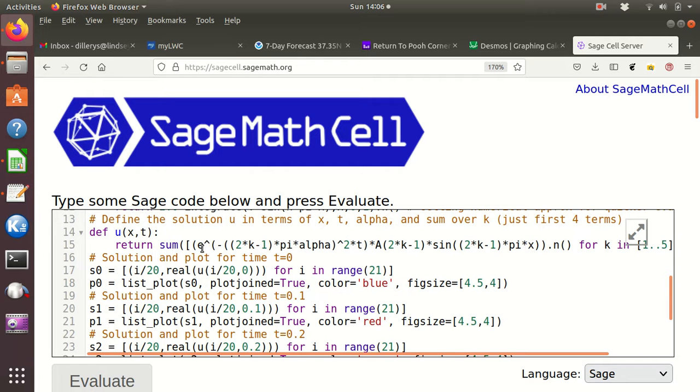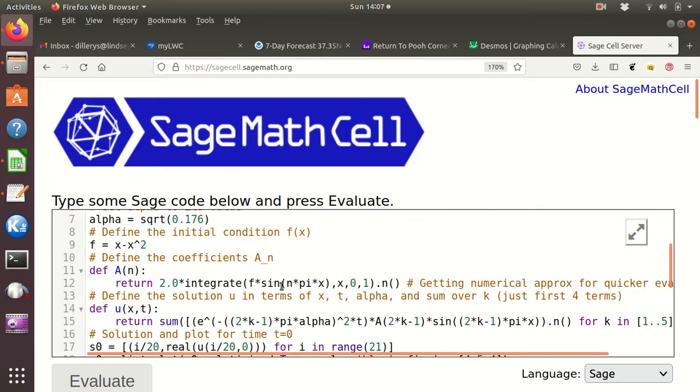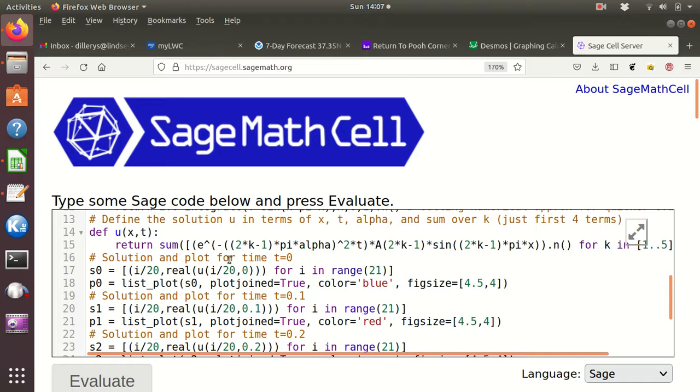It's got the e to the... now this is, oh actually, this is... what the heck? I may need to change something here. This is 2k. I seem to be going up by odds here.